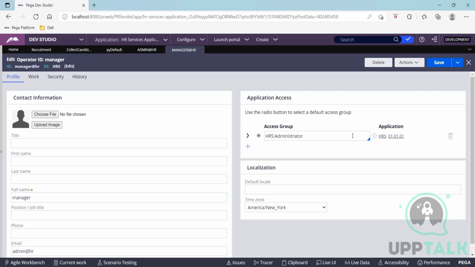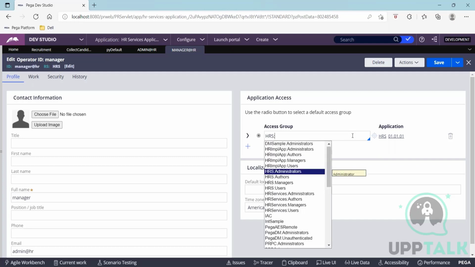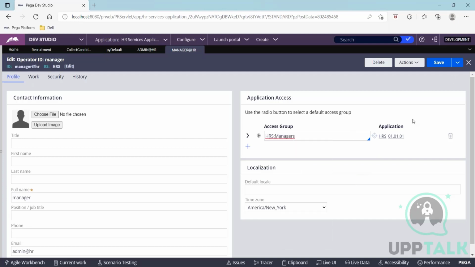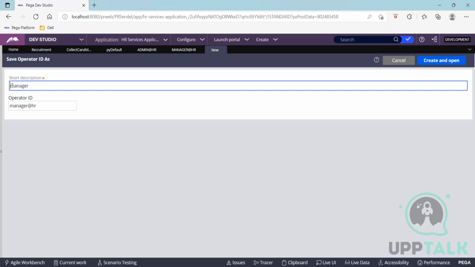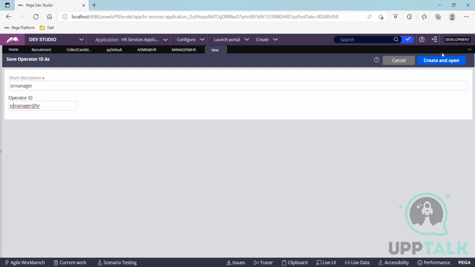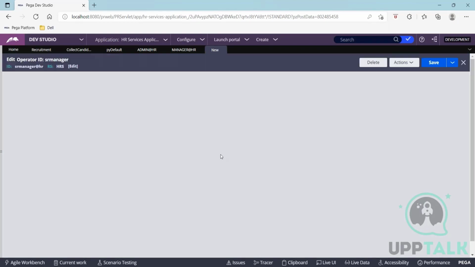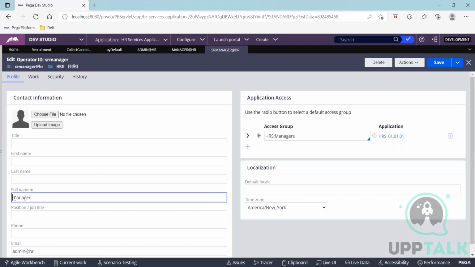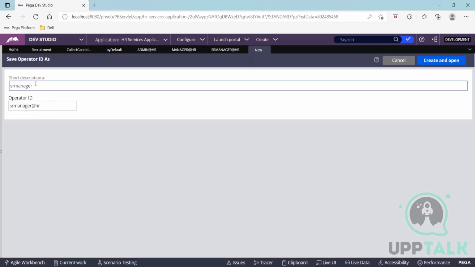I'll also change the access group and give it the manager access group. Then quickly I'll create a senior manager as well, and then one for vice president.